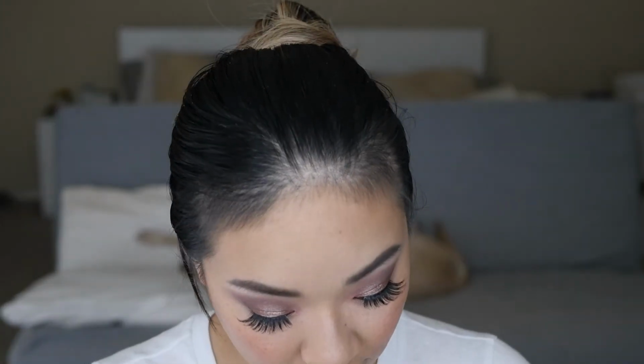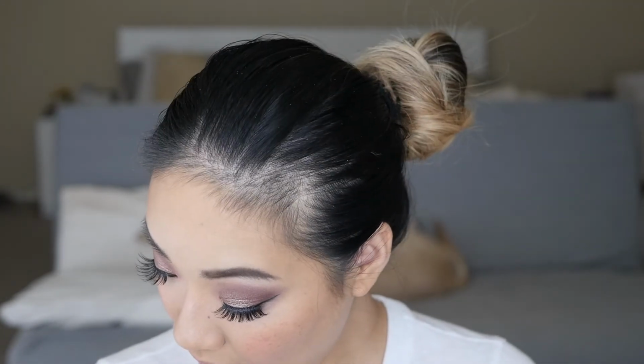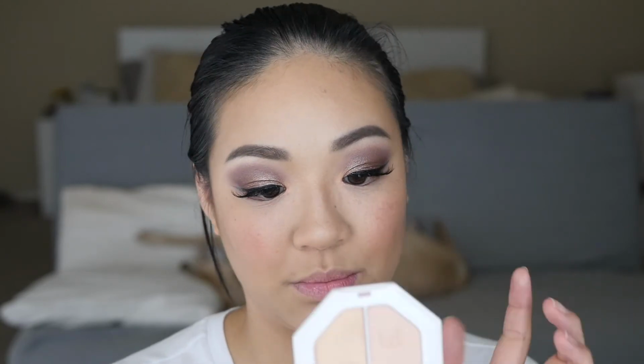So yeah, there's that. And then it also comes with, oh my gosh, these are full-size products. I didn't think they were full-size products, but they are. Wow. That was a good buy. It was on sale for $39. I for sure thought these were going to be minis, but these are full-size products. That's really nice. So I got this Killawatt highlighter. The ones that came in there were Mean Money, which is this one, and Hustla Baby, which is this one. This is the highlighter duo that I would pick anyway, so I'm so glad I picked this up.